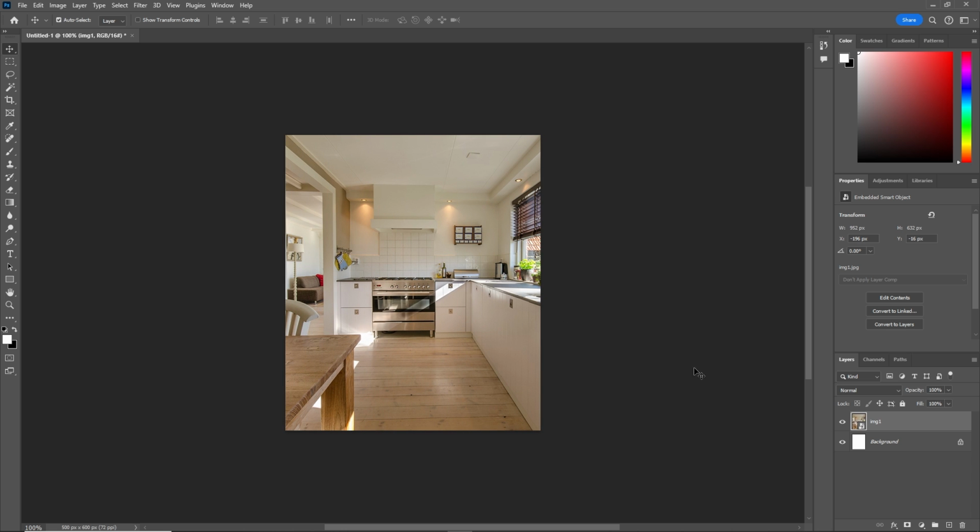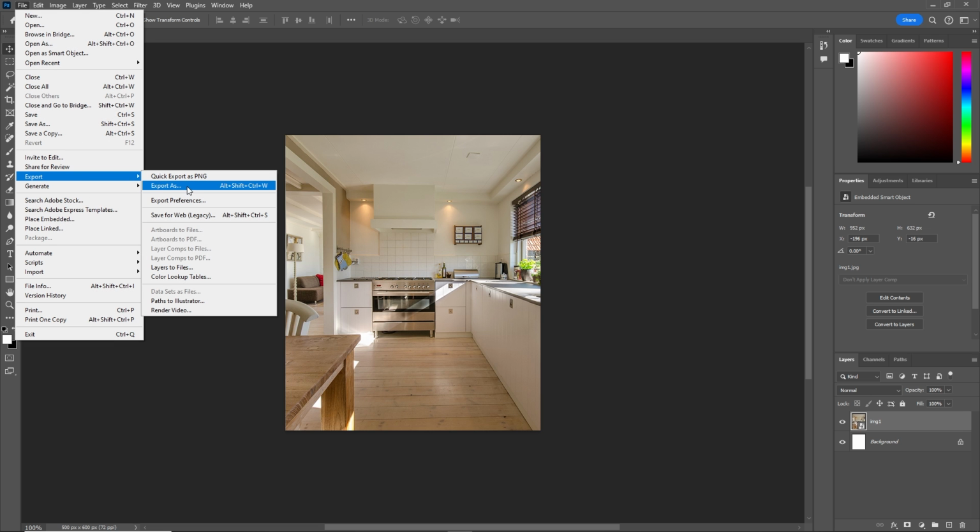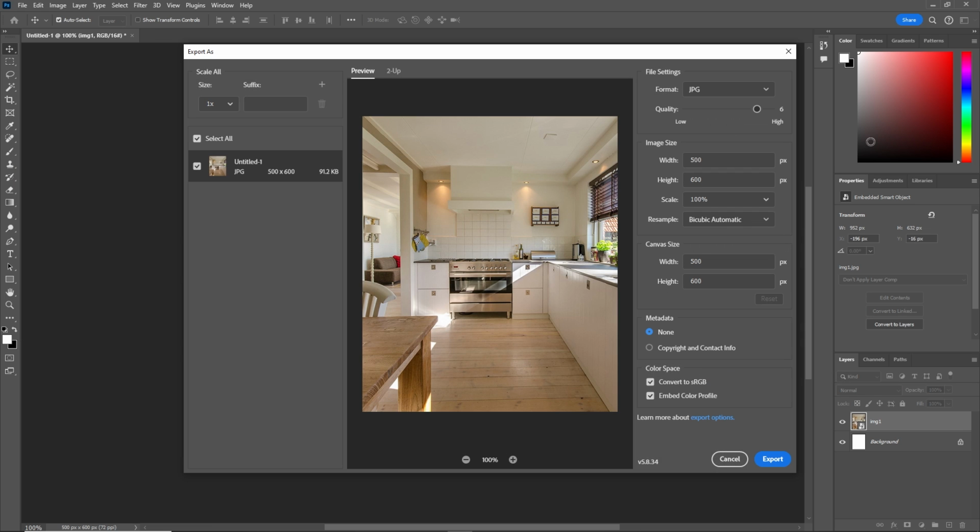And then what you need to do is just export this. So you can go with File, Export, and Export as. I want this to be JPEG. When we are in Adobe Animate and creating an HTML5 animated banner, especially when you are using this for Google Ads, you want to have the file size as small as possible. So I wouldn't go with the quality of 7, or the quality of 6, but maybe I would go with 5, but that's still too big. So I would go maybe with 4. That would be like 35 kilobytes. That's probably fine.